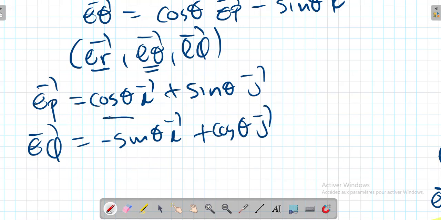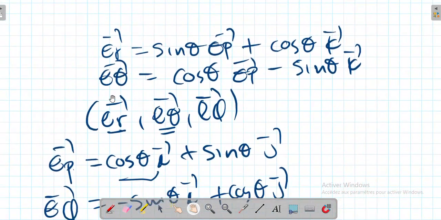Of course, you're going to apply the product rule, but you're going to find that E and G are constant. So you have to know. Here you have three expressions: the expression of E rho, the expression of E phi, then you also have the expressions of ER and E theta. Now, notice that in the expression of ER, there's E rho, and in the expression of E theta, there's also an expression of E rho.